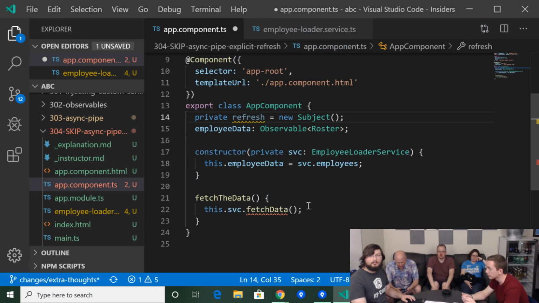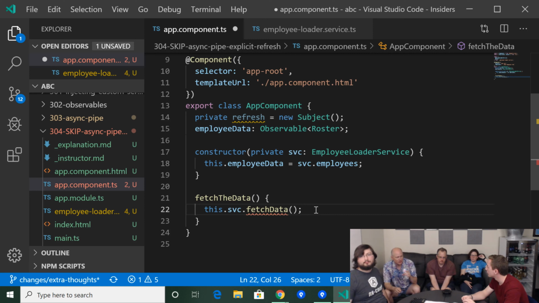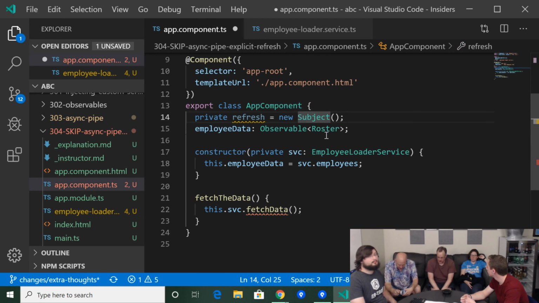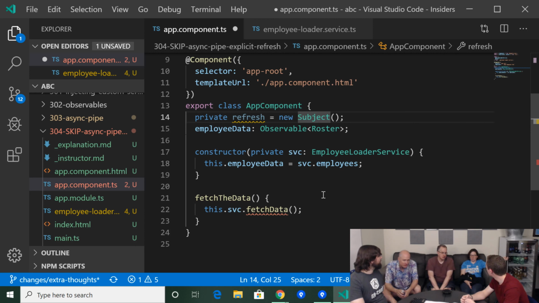Talk to me about why you keep talking about replay subjects. Because we want to get the data right when we start off. We don't want to have to initiate an action to get the first set of data. And what is the benefit of a replay versus an ordinary behavior subject that already has a value? Behavior subject gives you the ability to say get value, and we don't want that. But it's a void subject anyway. What's the problem with just saying start with?